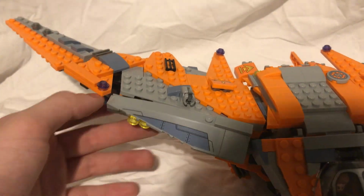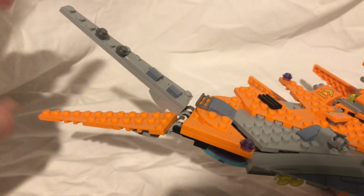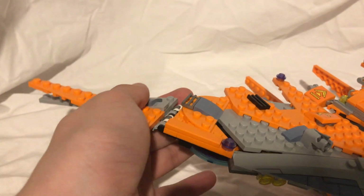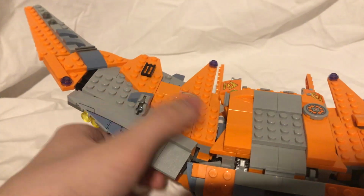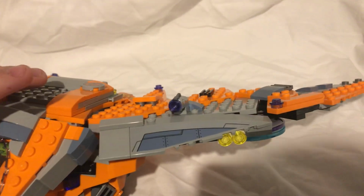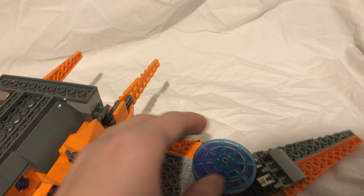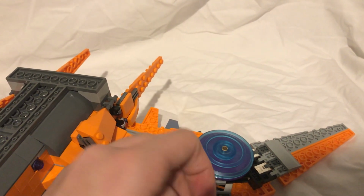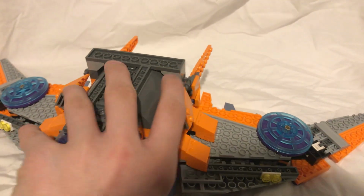Okay, so then if we get to the tips of the wings, they are adjustable. And the orange part and the grey part are separate. But I think it looks good flat. And the other wing is exactly the same. And if you turn that upside down, underneath the wings it has these, which spin, and these are like thruster thingies that keep the ship in the air. And that's what the main hull looks like from the bottom.